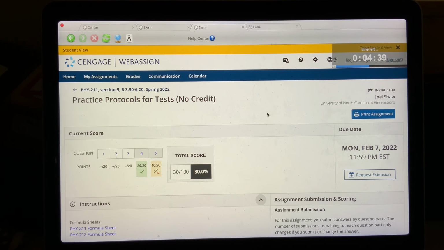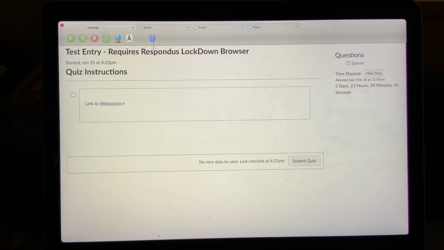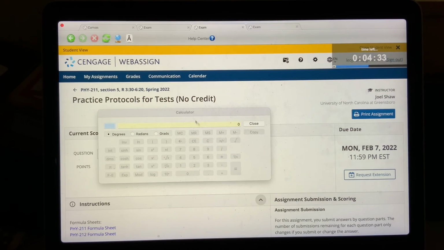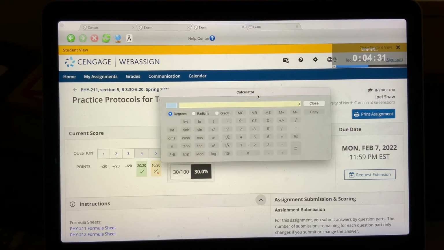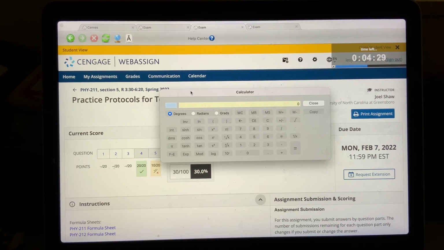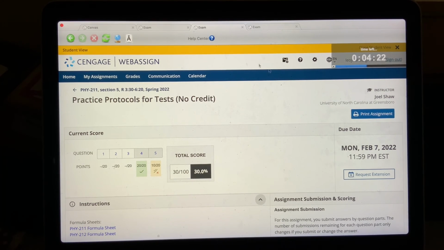Once you are done, and I did want to show one thing. It was about the calculator. The calculator does stay up even over here, right? So you can open the calculator and have access to it if you need it. I'm not crazy about this calculator, but again, I want to make sure everybody's aware of it. But once you have finished the test, either because you're out of time or you've just answered everything and you have no more submissions that you need to make, then you can just leave.